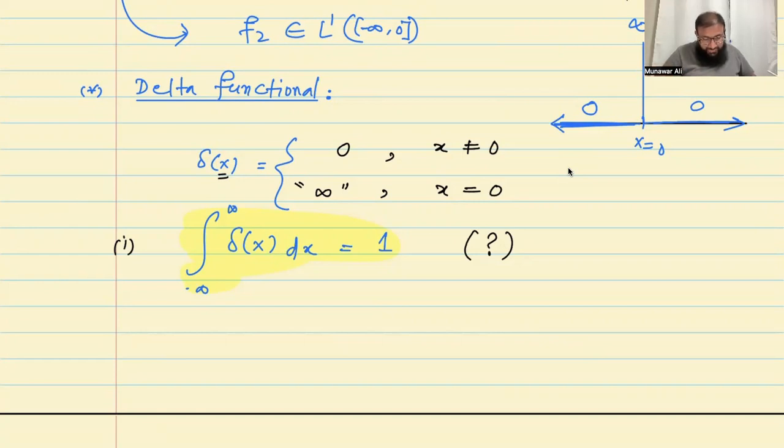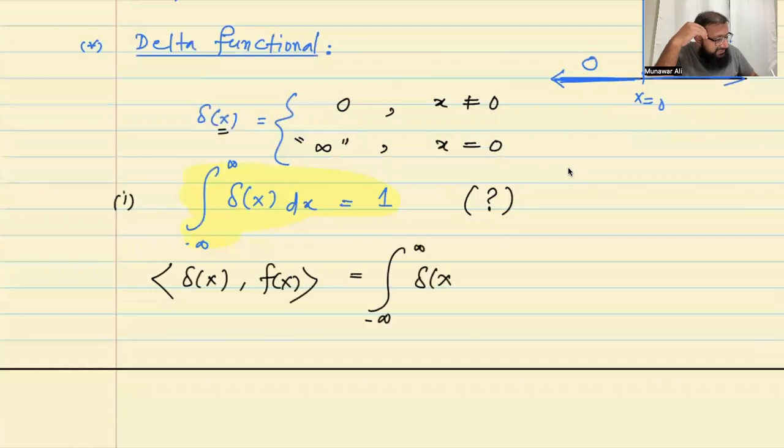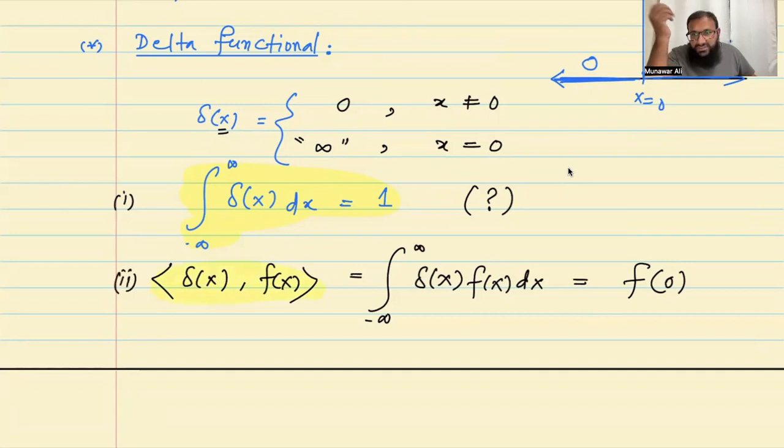Okay, so one thing else: if you operate delta on some function f, and this is the inner product, or what do you mean by this? From negative infinity to infinity, you multiply delta by some function f, and you simply integrate this. This is going to be the value of f evaluated at 0. This is the second most important thing that you have to keep in your mind. So this thing, delta operated on some f, because delta is a functional, so you can operate on some function. It is simply the function evaluated at 0.